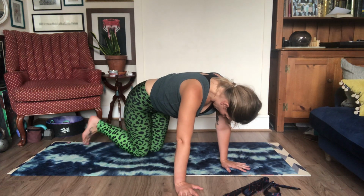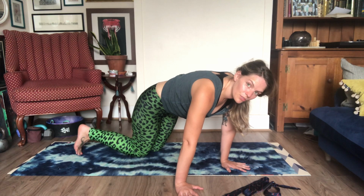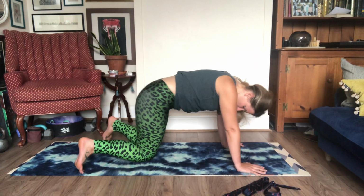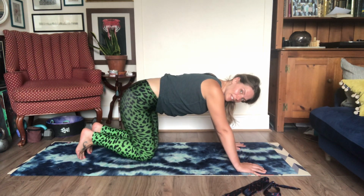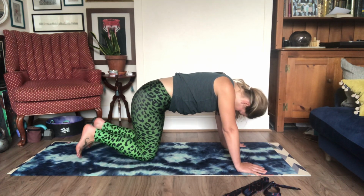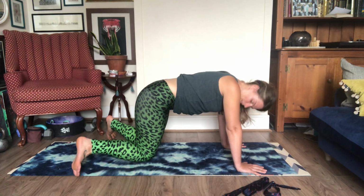So internally rotating through that hip joint, maybe bringing your body a little bit further forward if it's too intense to have the knees stacked, or maybe you can bring it back a little because you have a lot of space there. Just moving them, tapping them out, see how it feels.